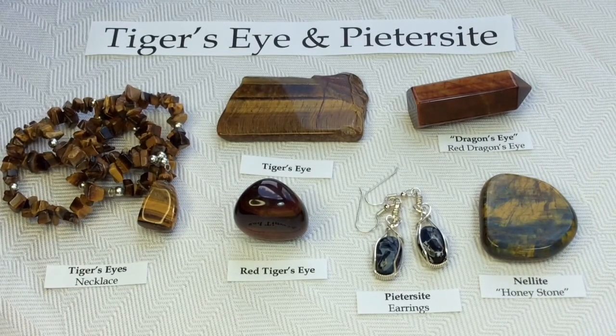I definitely learned something researching this, and I hope you guys learned a little something too about these different types of specimens. Thank you so much for joining me — I love making these and I love sharing them with you. It means a lot to me, so hopefully I'll see you around for the next one. Bye!